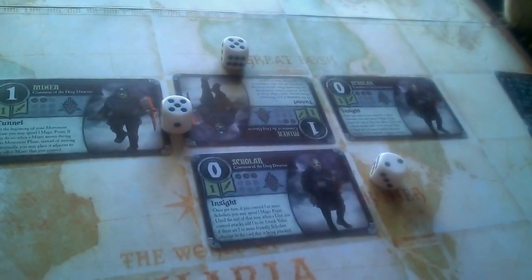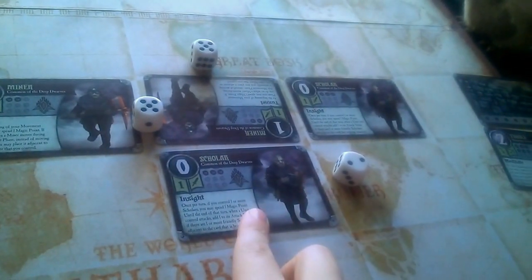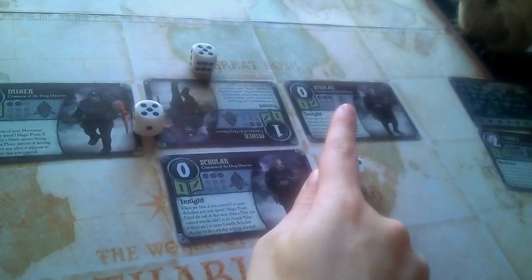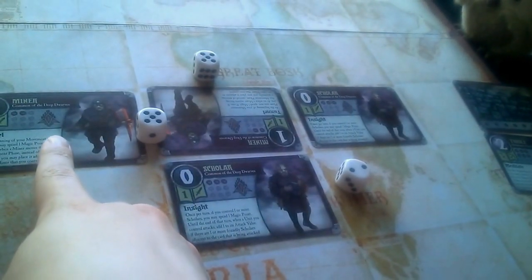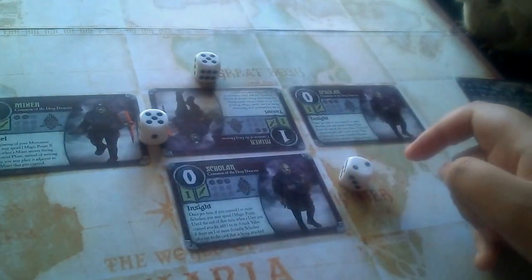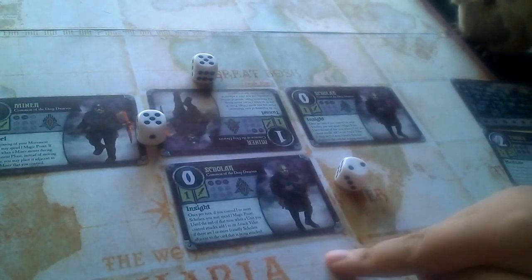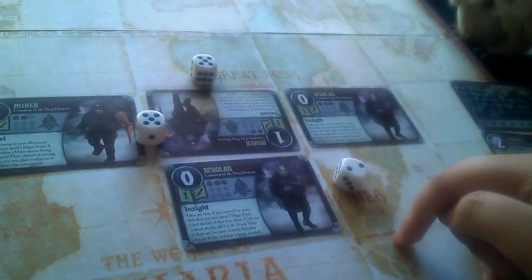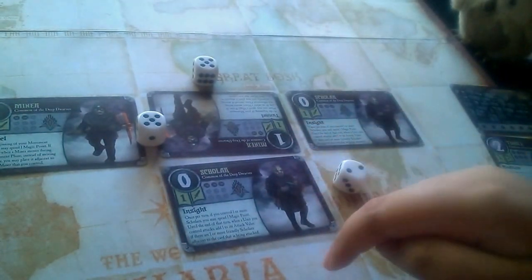So it's important to note that here we spent 1 magic point, and that boosted this scholar to have 1 additional die, this scholar to have 1 additional die, and this miner to have 1 additional die. So it doesn't matter how many scholars are adjacent to the enemy unit. You only add 1 die.